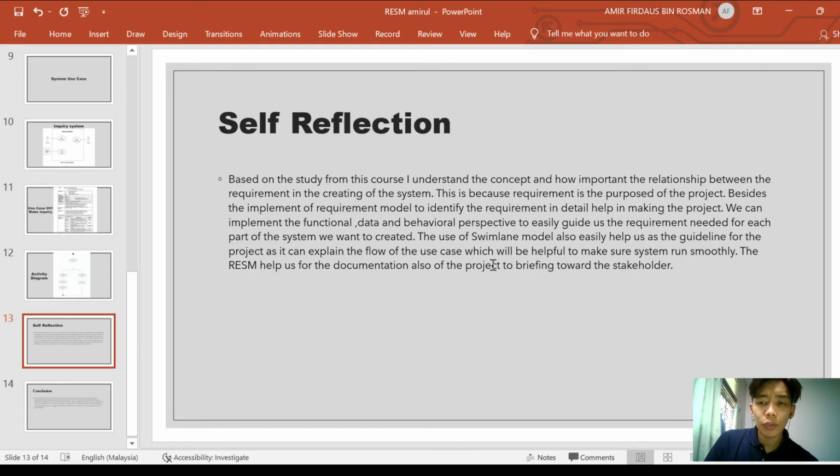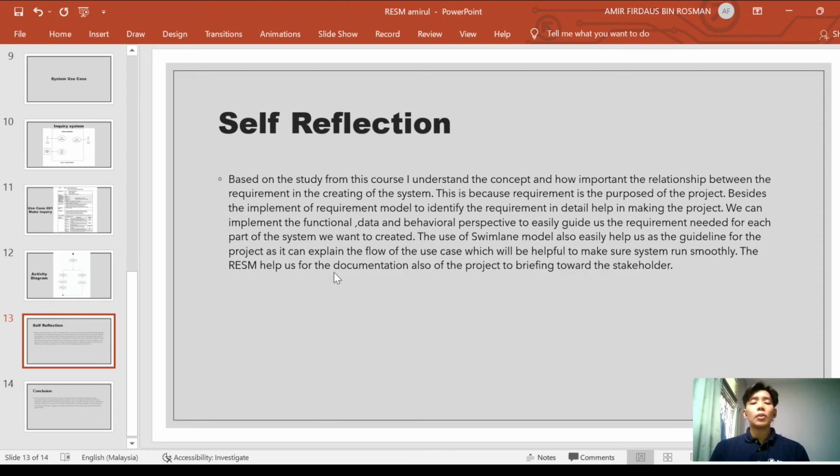And the use of the swim lane model also easily helps us as a guideline for the project. The swim lane model is like a flow of, for example, make inquiry: what kind of flow from the start of the customer finding the social media account until they send the question. So this flow is a guideline for the process for us to create this project.